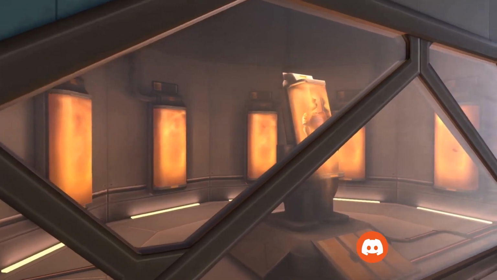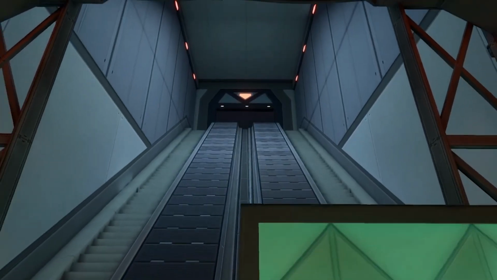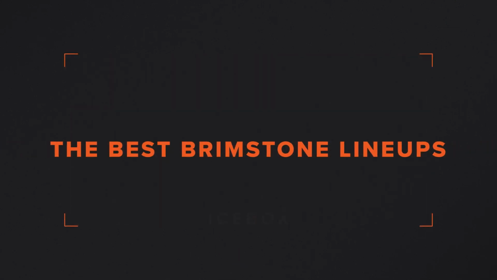Brimstone can utilise the small nature and tight corners of Icebox to take advantage of the enemy team. There's a reason Brimstone has been a cornerstone among the controllers in Valorant, and these lineups will teach you why.